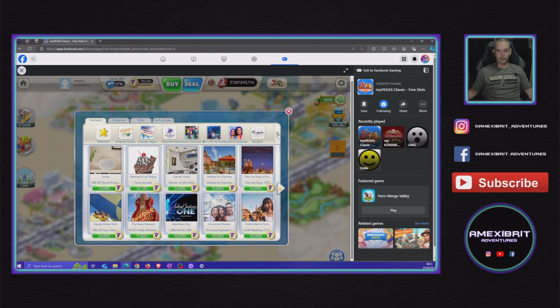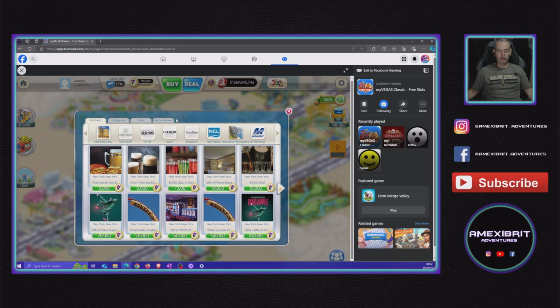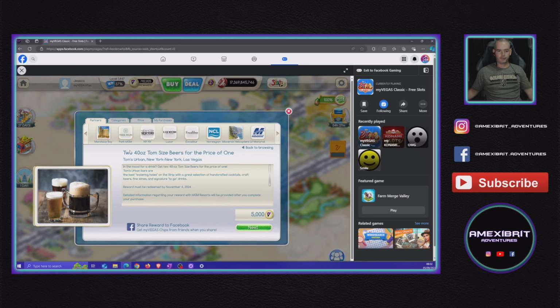There's some really good rewards on here. Obviously for Vegas it's mainly MGM properties, so you've got all of the MGM properties listed at the top for you to look at, and then basically you just click into one that you're planning to go to. For example, we'll choose the Tom's Urban beers. You just click into that and then it tells you a bit about the reward. So it'd be 2 beers for the price of 1 at Tom's Urban, New York, New York. So all you have to do then is click next.